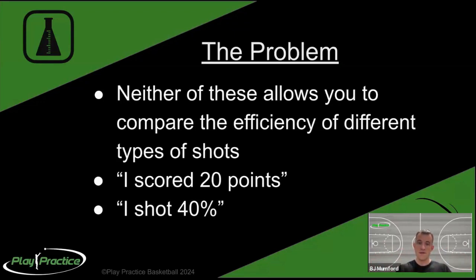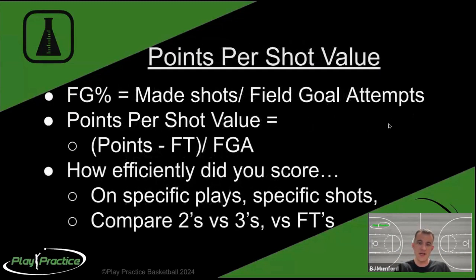And so you might know that you got 20 points, you might know that you shot pretty well, but you don't really know what that means on a shot by shot basis, or for a different type of shot, on a comparison basis. So points per shot value is the solution to this problem.